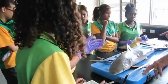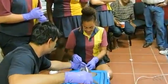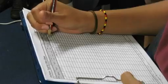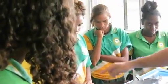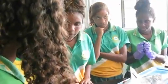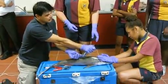What does SSS mean? Spot-tailed shark. We were taught how to measure, tag and record information about sharks. Also write the tag number down and then put the DNA sample inside that bag with the tape. What's the tag number? Right there. It was good to get an idea of what scientists do out in the field.